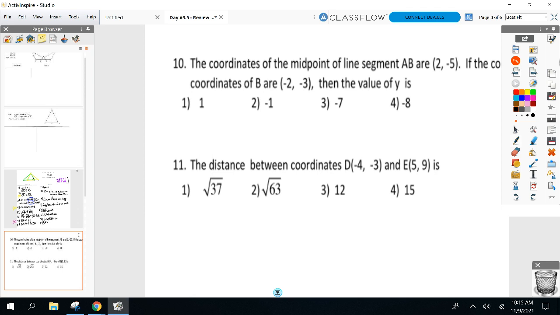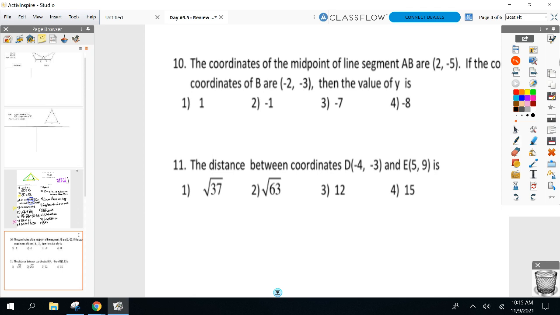Here's what I'm going to do today. I think I selected 4 questions to do with you, and these 4 are something we haven't touched upon in reviewing, and it's been a while since we even talked about it. It'll be on there tomorrow. So I want to at least touch upon midpoint and distance stuff that we have not reviewed yet. So if you go to number 10 now, question 10.